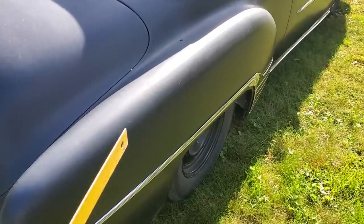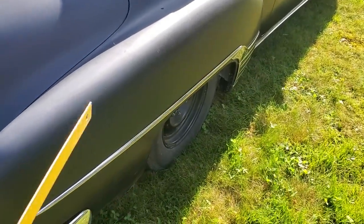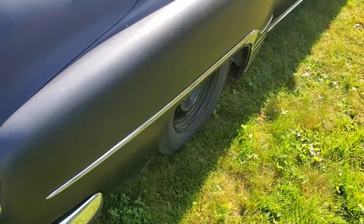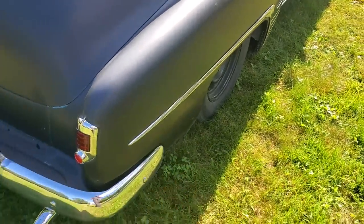So I'm going to go off my old black car because I have the quarter panels on this car, and I got something to go by and it's all finished. Sorry for the background noise. They're doing construction work down behind me.